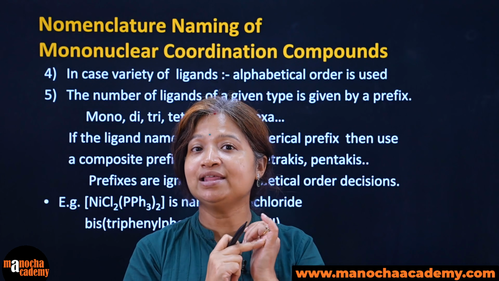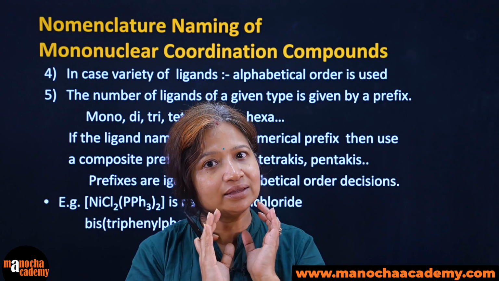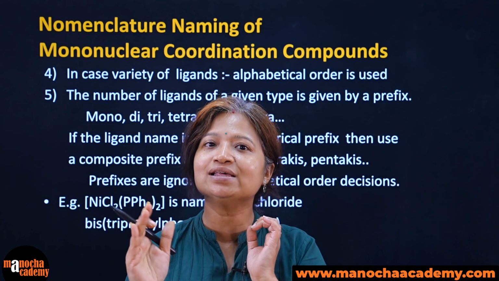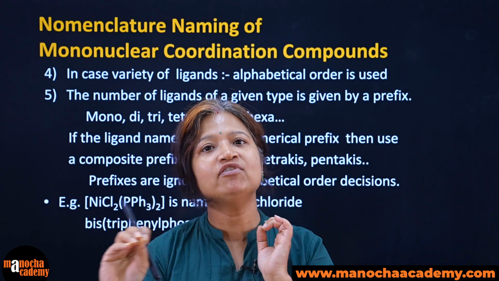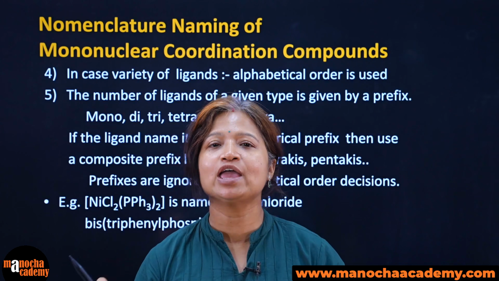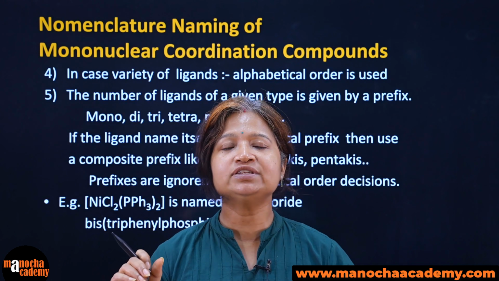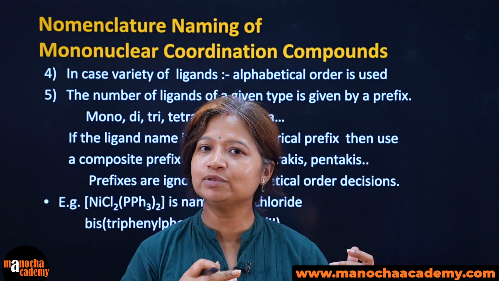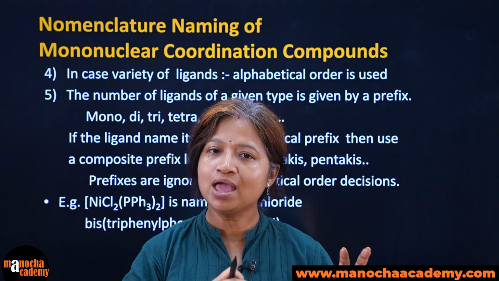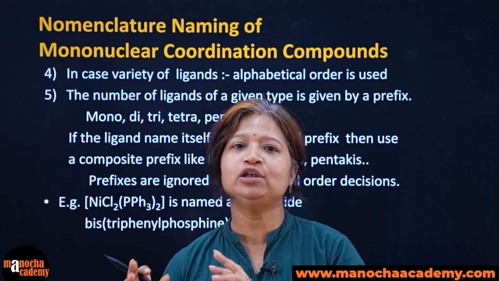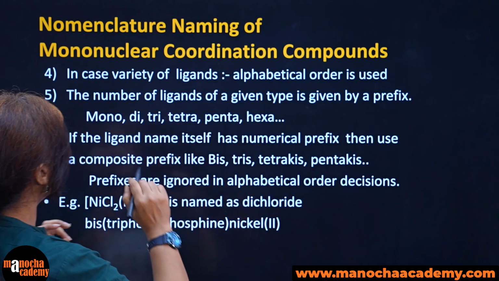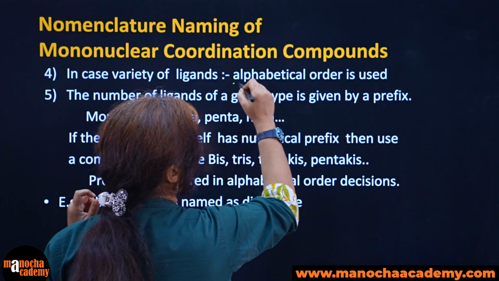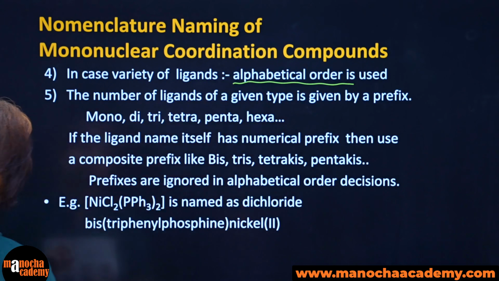Now, the question is, in heteroleptic complexes there are different ligands. Then how do you sequence the ligand naming? It's alphabetical order that we generally follow for IUPAC nomenclature. Like if it is ethane 1,2-diamine and chlorido, then obviously C comes before E. So, we name chlorido and then we name ethane 1,2-diamine. So, the next is for ligands we name in the alphabetical order.